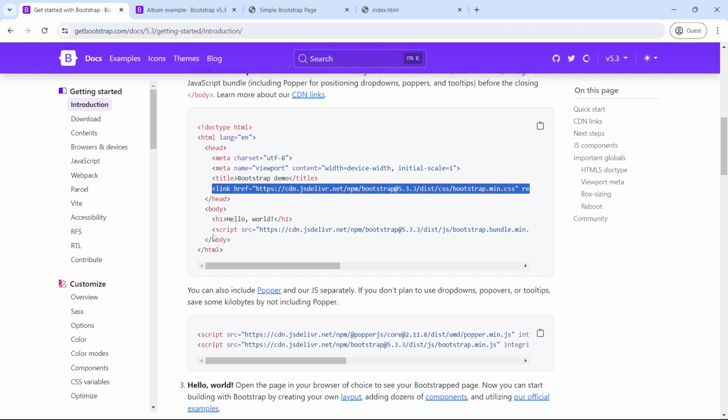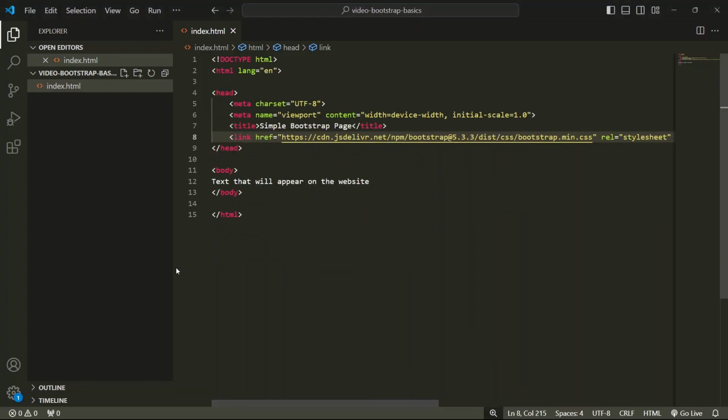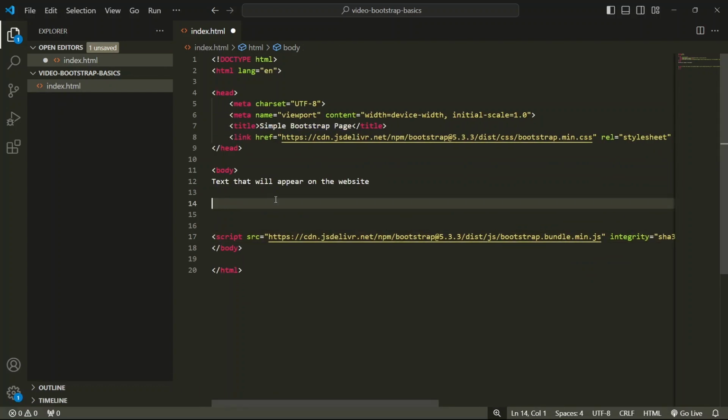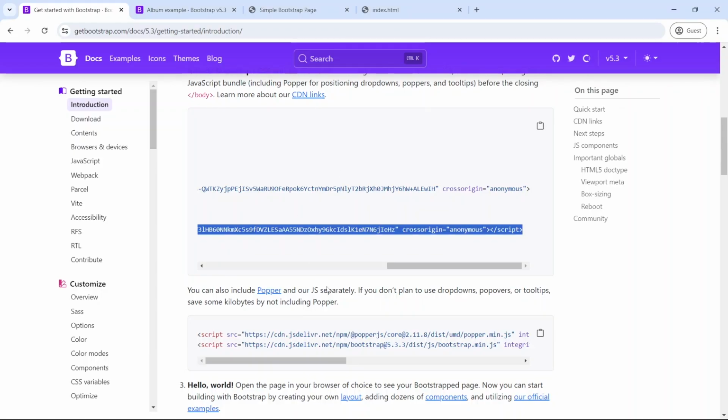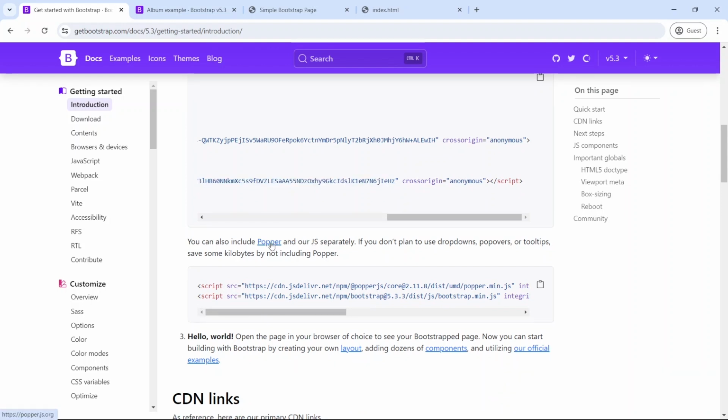And then we've got another one just before the closing body tag, and that's the JavaScript CDN. And that's a bundle. So we'll go back into Visual Studio Code and leave a bit of a gap in there. So down the bottom of the body, we've now got the JavaScript bundle. So what they've said further down is that bundle includes both the Bootstrap JavaScript and another library called popper.js. You can get them separately.